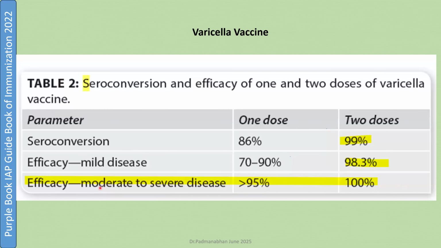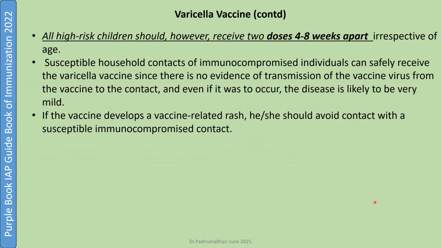Now, why do we give 2 doses? Because normally with a live virus vaccine, a single dose should be enough. But the efficacy against moderate to severe disease is 95% even with a single dose, and with 2 doses, it is 100%. But what is the complication we are very concerned about? Even now, pediatricians would say something called the epidemiological shift. What is epidemiological shift? Anyway, we'll read it next.